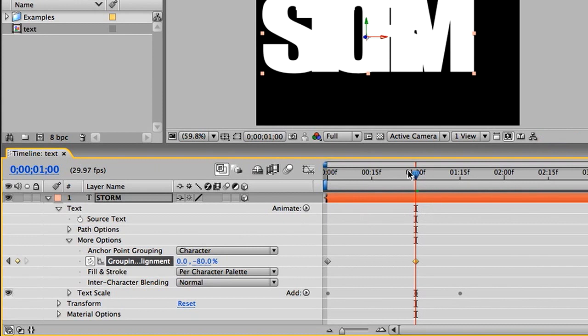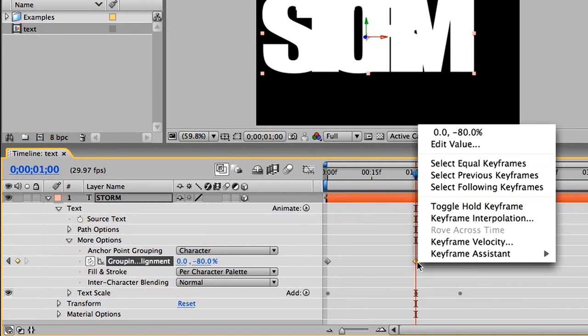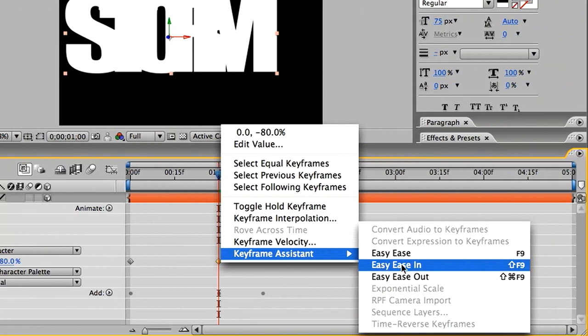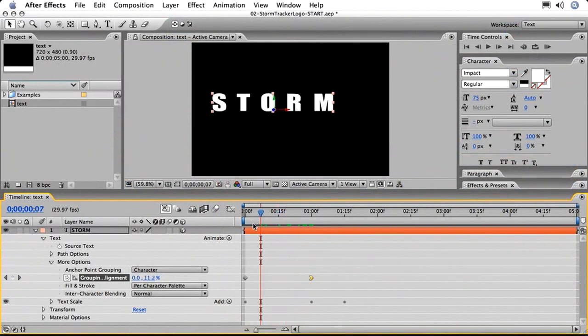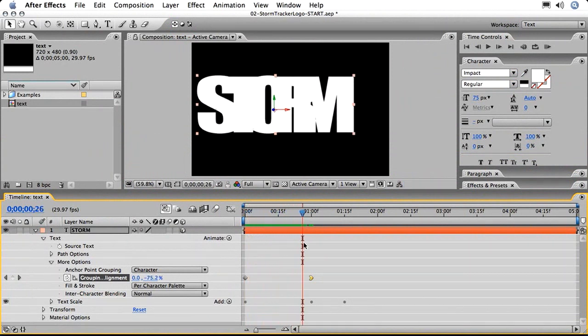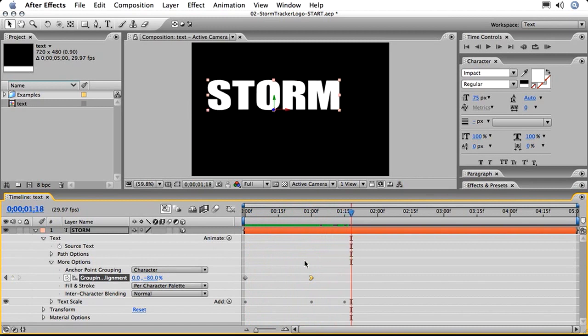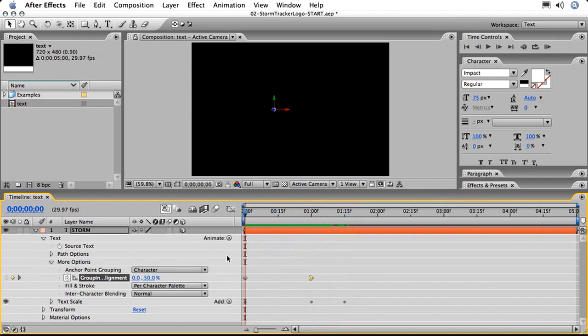Okay, so that'll center it. And we'll also want to change the velocity here. A shortcut for doing that is to right-click on the keyframe and go to Keyframe Assistant, Easy Ease In. This will ease the velocity going into this keyframe. So now we have a nice movement where the type comes lower, then comes up, and then drops down. So let's go and move on to the next part.